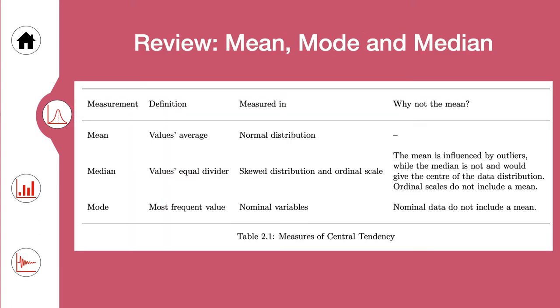Okay, so this is a table we made, and it summarizes the mean, median, and mode. And a note here on the mode, that you can see it's measured in nominal variables. While nominal variables can be both qualitative and quantitative, most often the nominal form lacks a numerical value, so it's a representation of qualitative data. When it has a numerical value, that means it's quantitative data, and therefore the mode is seldom used in medical research, because usually we have numbers attached to data.